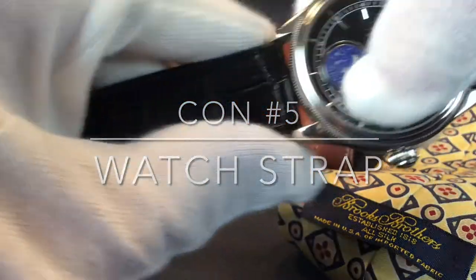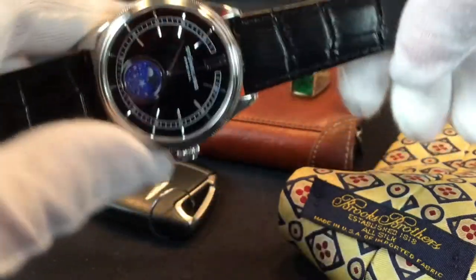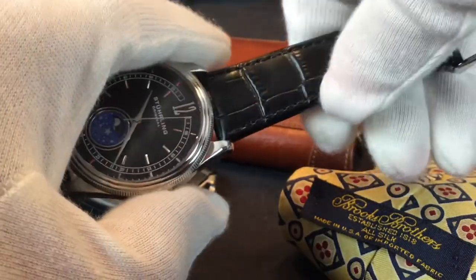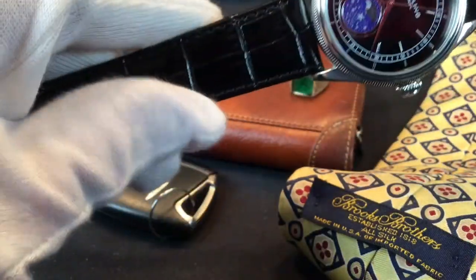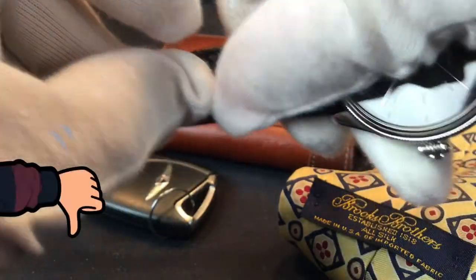Yes, I do like how it tapers if you have to keep it on here and you don't want to change watch straps. That's nice, but it feels a little bit plasticky. Plasticky? Is that a word? It feels a little bit cheap.